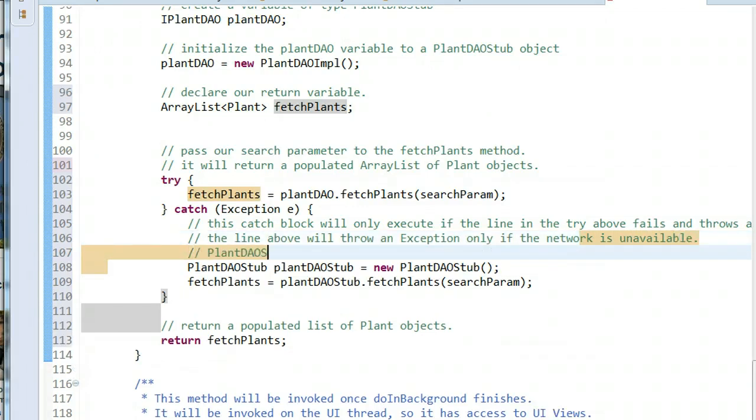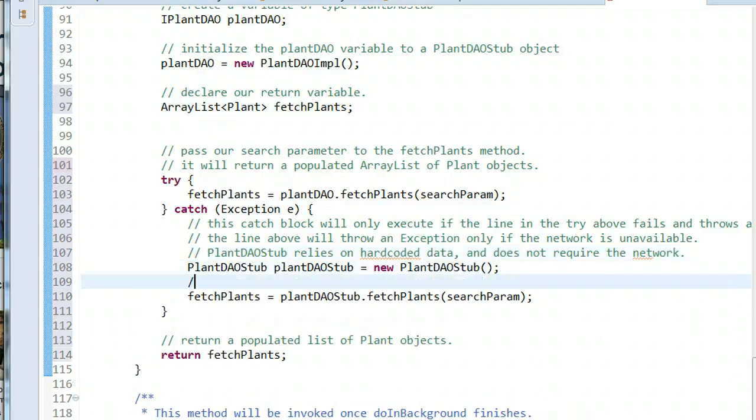Plant DAO stub relies on hard-coded data and does not require the network. Ask plant DAO stub for a list of matching plants.